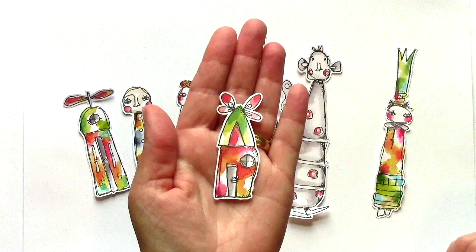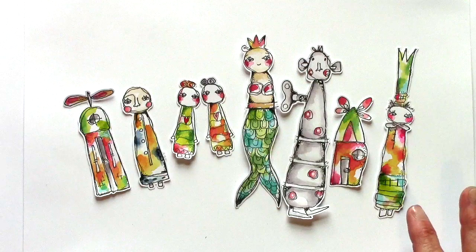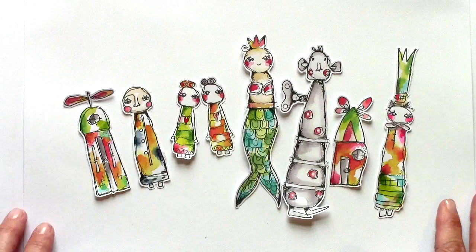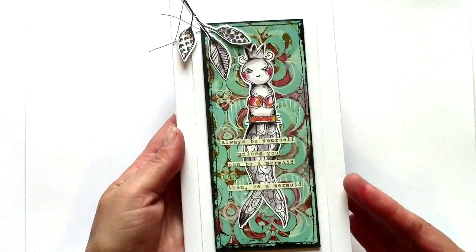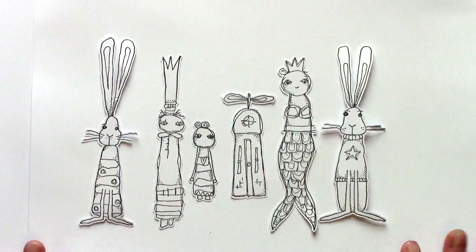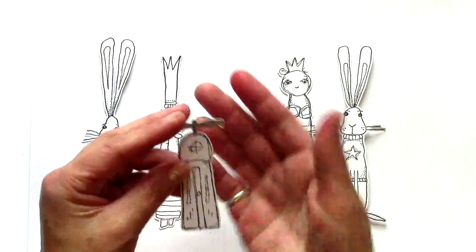So many of you have asked me for extra guidance on this, so that's why I thought I would do this little video for you today. Now here's a few things you might like to get ready first. Ultimately, this is how it looks when it's all pieced together as a card, on your journal pages, or whatever you decide to do with your images. But of course, it all starts like this. You might like to get a few images stamped and cut out ready. I like to always cut out with about a 1 mm border around the edge.